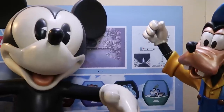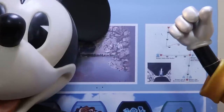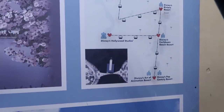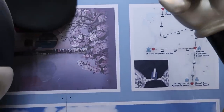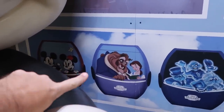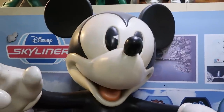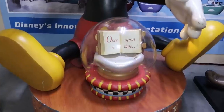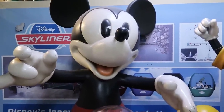I also like this banner behind this enormous Mickey. They have a Disney Skyliner sign that shows a little map — it goes from Hollywood Studios, Disney's Caribbean Beach Resort, Pop Century, Art of Animation, Riviera, and Epcot. That is just a really cool piece of Disney history. It also shows artwork you can find — Mickey and Minnie, Belle and the Beast, the Hitchhiking Ghost from Haunted Mansion. And there's this ginormous Mickey statue with a snow globe that says Once Upon a Time, his hands wide open like he's ready to give you a hug.